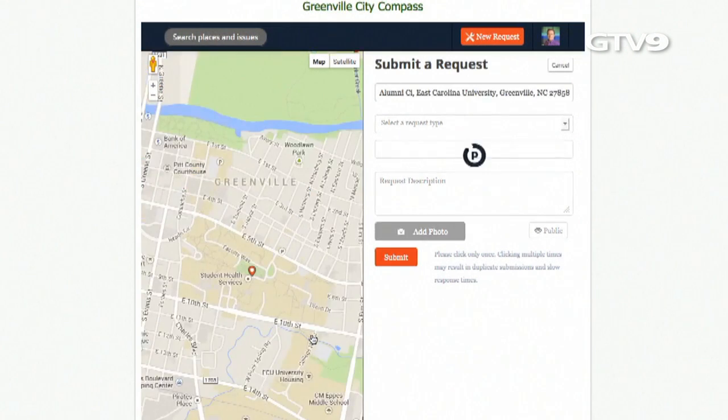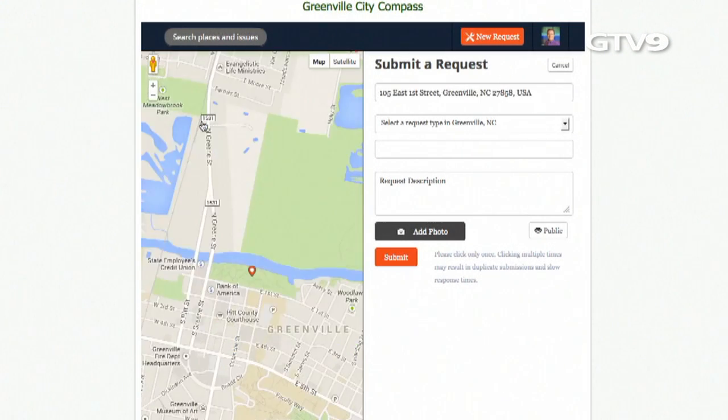It could be on campus, it could be out in the city, anywhere inside the city. It'll automatically know the address that you've selected. So we'll just put it here in the middle of the town common. So it knows it's 105 East 1st Street.